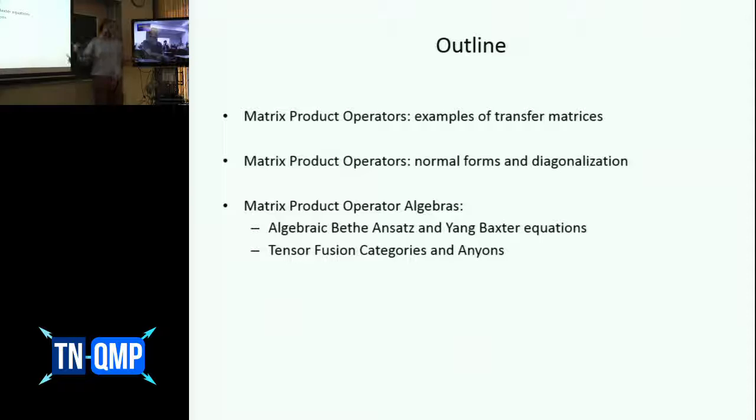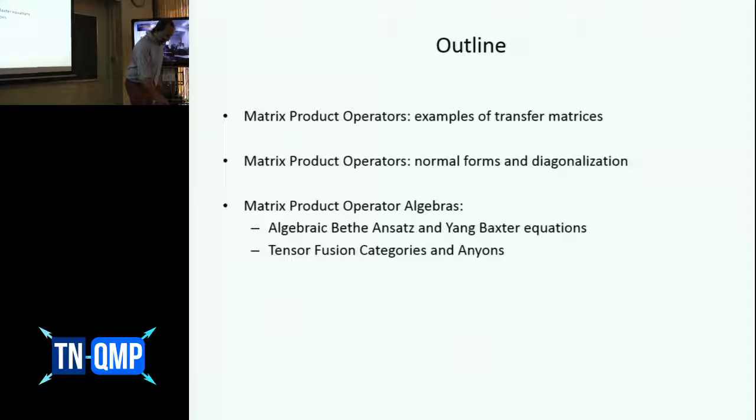And then I will show that if you have matrix product operators with the special feature that they form a closed algebra independent of the size of your system, then you can really derive and understand very well the Yang-Baxter equations, but also tensor fusion categories, anyons, all of this is in this language. I myself didn't know anything about, let's say, tensor fusion categories, but I understood a little bit about matrix product operators, and this is, from my point of view, by far the simplest way of understanding this whole business of topological order. And it's also doing new things, namely starting to construct explicit representations of the anyons that are present in these topological theories.